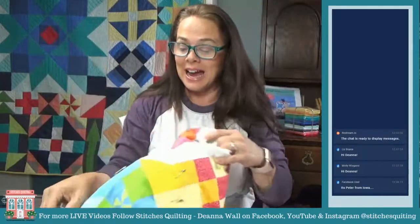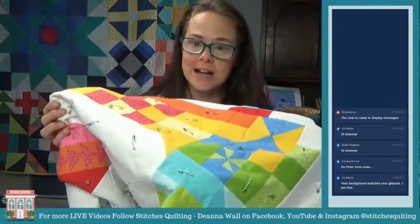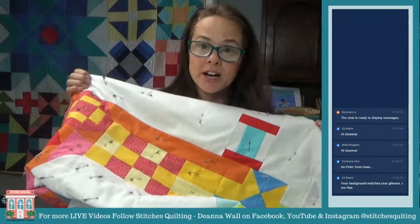Sometimes I pick out my backing based on what color thread I want to put on my front. So I know on this quilt, I don't really want, I mean, it'd be really fun to have like maybe a variegated thread.